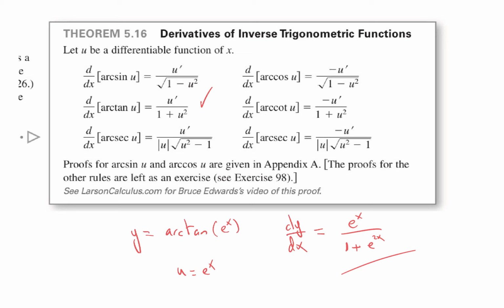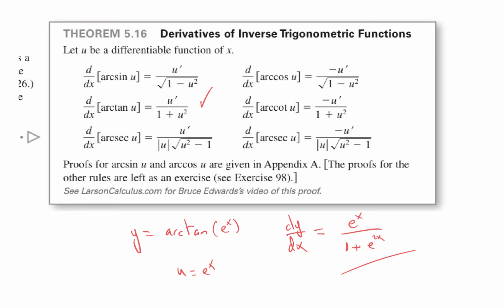Okay, arctangent of u is u prime over 1 plus u squared. You should derive this equation. Try to derive this equation. Okay, arcsecant of u. Maybe I will ask you in an exam to derive this equation. I cannot memorize this equation for sure. I will leave you this equation for the test if you want. Okay. Remind me to give it to you for the test.